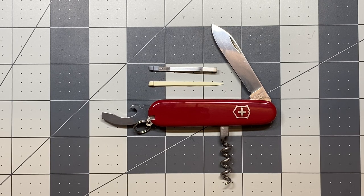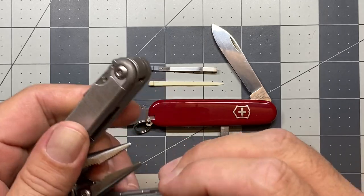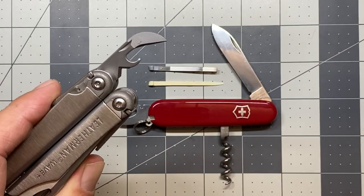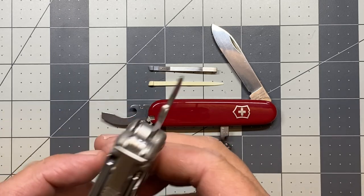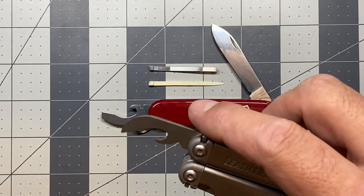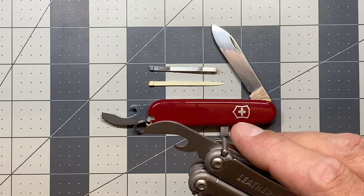One of my pet peeves with multi-tools, especially larger plier-based ones, is that they think you have to have a bottle cap lifter in every single tool that comes out on the market. It just seems like inevitably there's a bottle cap lifter, and a lot of times I wish they would eliminate that and put something more useful in there — such as the case with something like the Wave. I like the Wave's bottle cap lifter because it doubles as a can opener, but it doesn't really work that well as a bottle cap lifter. It's a little too thin, so it just doesn't grab the bottle cap correctly — you really have to maneuver it just right. It's kind of tedious.